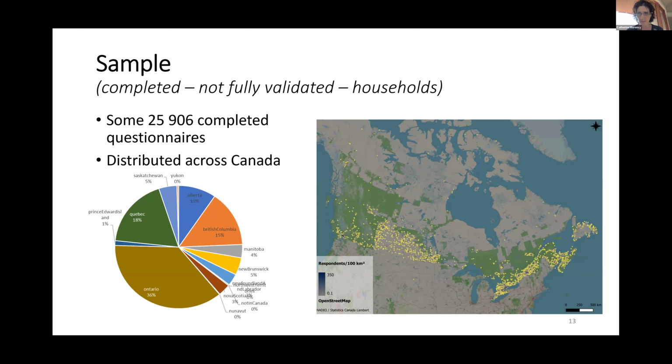So the tool is making some validation, but we still need to check some other things, because if we are very restrictive with what people enter, then of course we have the risk of increasing the dropout rate. So it's also a trade-off between, do we want to make people check for a lot of things while they're filling the survey. So currently, the number I have is around 26,000 completed questionnaires.